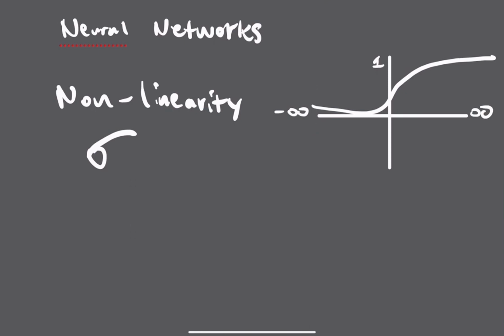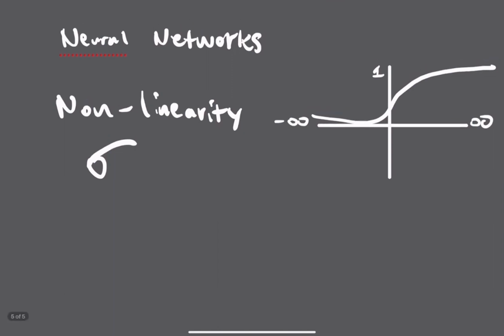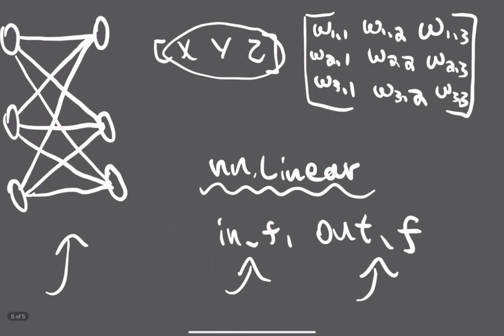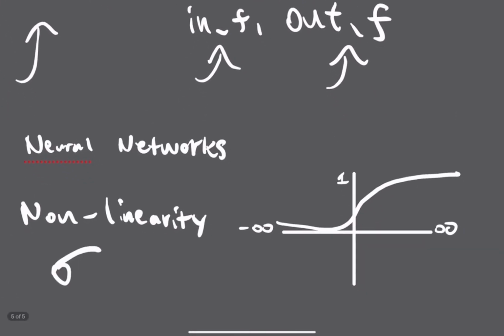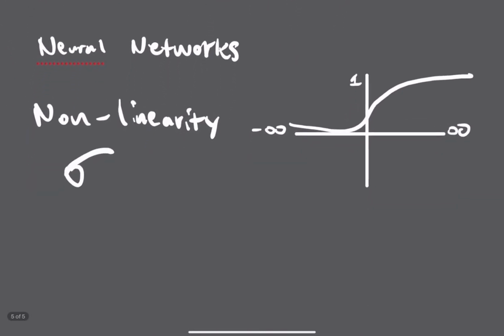So the outputs of this function are always between 0 and 1, and it has this kind of nonlinear nature to it. It could actually be mathematically proven that when we have those neural networks that we talked about previously, where all we have is these linear matrix multiplications, these linear connections over here, there's only so complex of a relationship that they can learn. There comes a point where their neural network isn't powerful enough anymore to capture and learn really complex relationships.